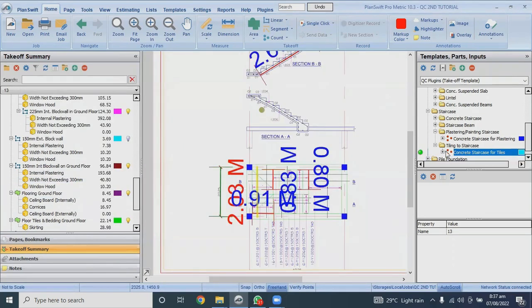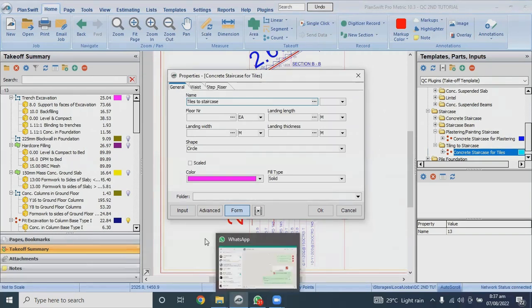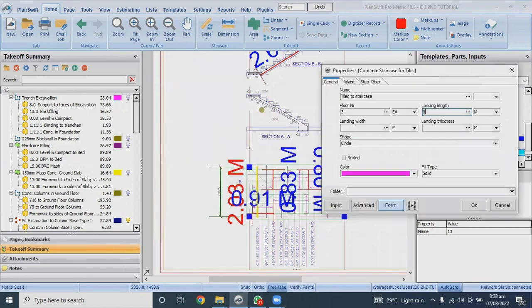Let me come again on these inputs. The floor number, okay. Landing length 0.83, landing width 0.91, thickness 0.15.